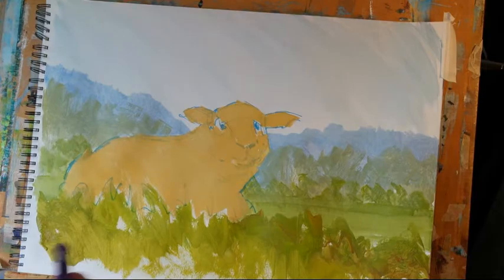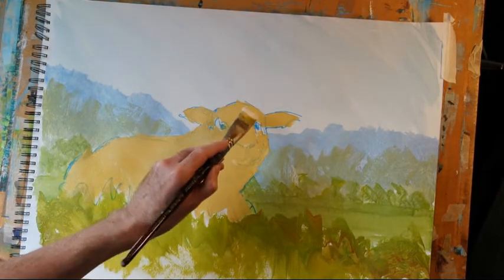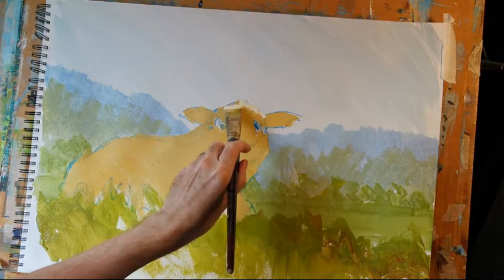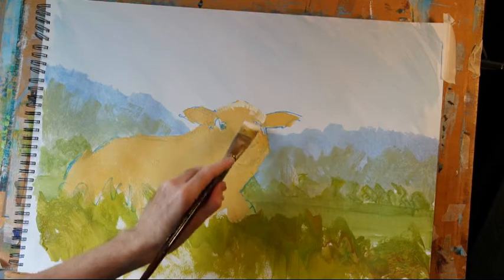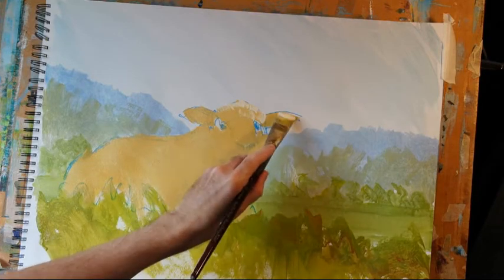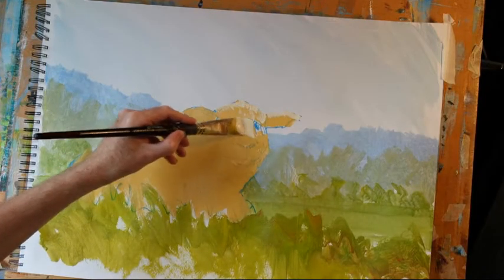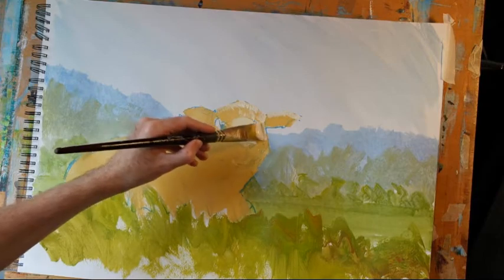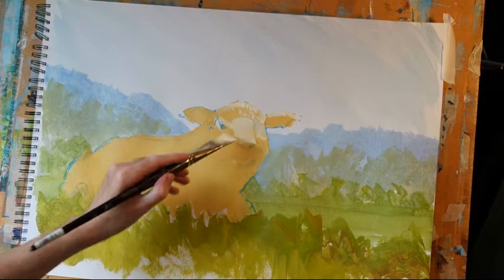So having blocked in the first layer of paint, a quick spray with water, and I've got the same mix on my brush again, but this time with rather more titanium white. And we're going to use that to begin to introduce some texture and highlights on our sheep. And because I'm using the interactive acrylic paint, spraying the painting with water allows me to blend one colour into the other.